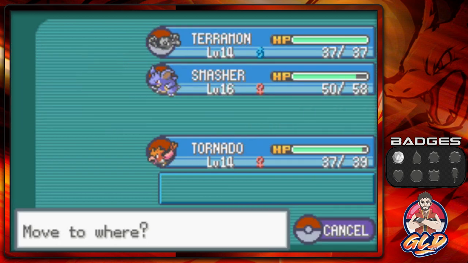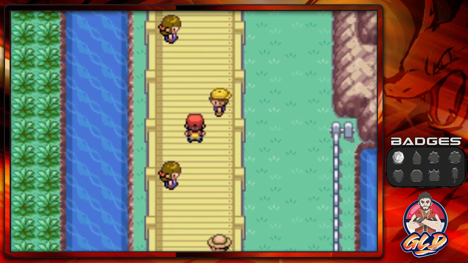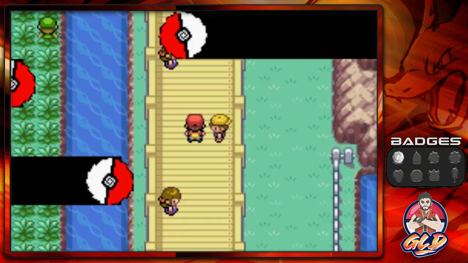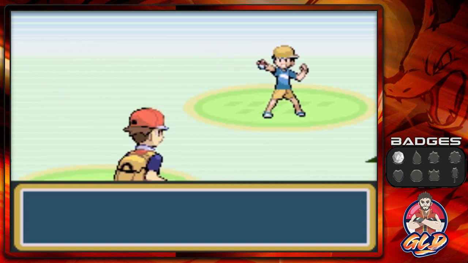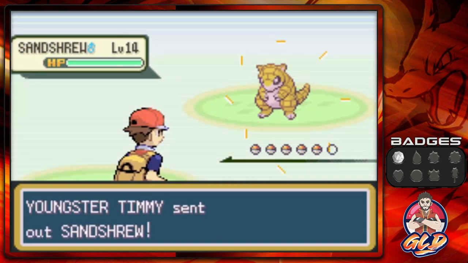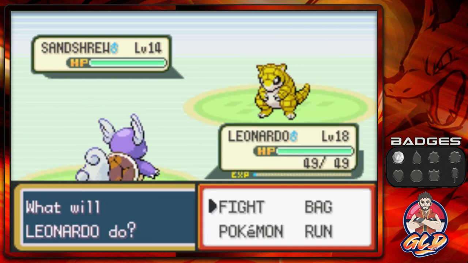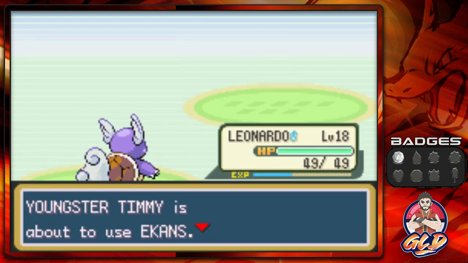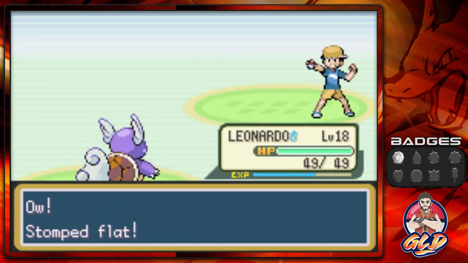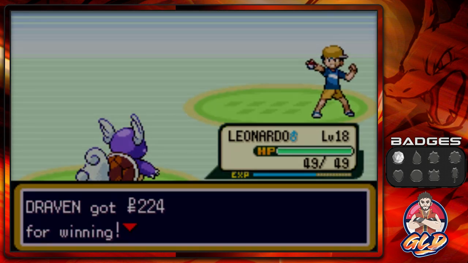Okay, so let's go ahead and switch out our Pokemon right here. And let's go straight for Leonardo and see what he does. Here's number three. And well, here is Youngster Timmy coming out with a Sandshrew. I did not predict that one. So let's speed it up right here. Let's go with a Water Gun for the win. And let's go with a Mega Kick. And I cannot believe I hit him twice with the Mega Kick.